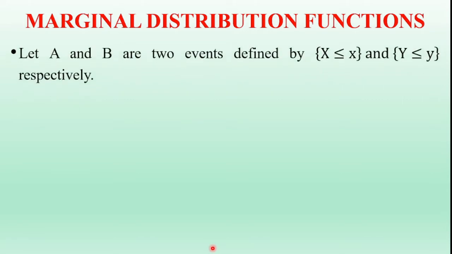In this video, I am going to discuss marginal distribution functions. The marginal distribution function may be understood by some expressions. So let us consider two events, capital A and capital B. The two events are defined by event A as X less than or equal to x, and event B as Y less than or equal to y.